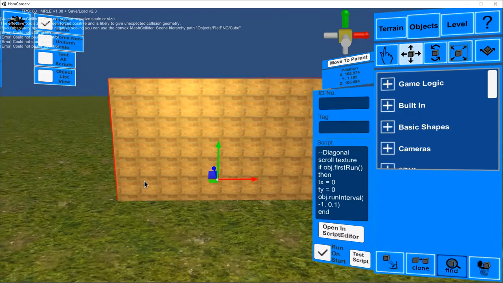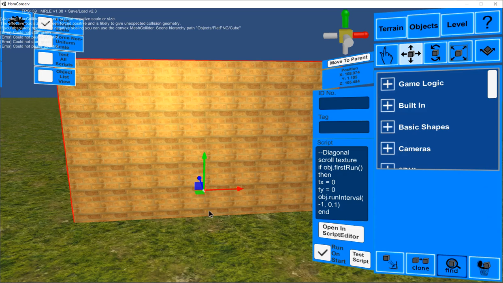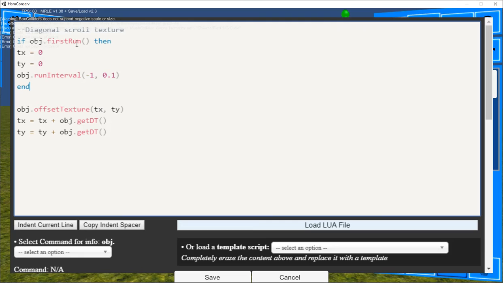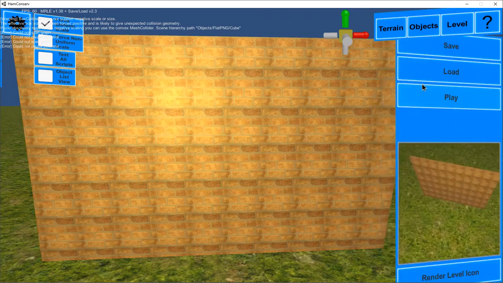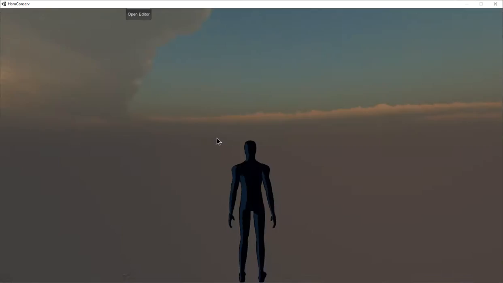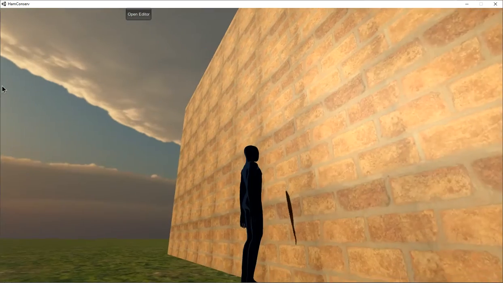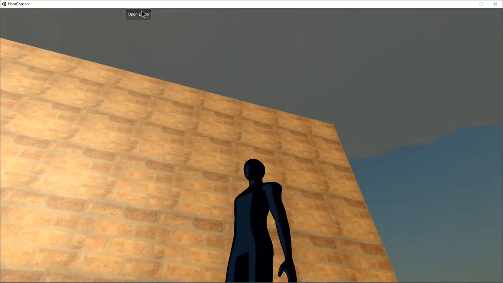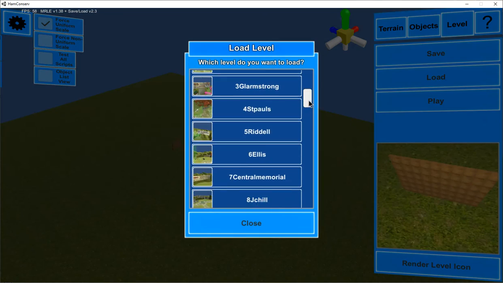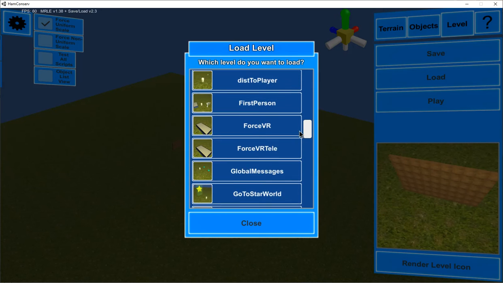This one here is a simple demonstration of how you can actually scroll a texture. So if I run test script, it's probably not going to run because that's not going to be true. So I'll reload the level and demonstrate what that looks like. So I hit play, and there you go. You can see that it scrolls the texture over time. So you can make some interesting effects out of that too. Like if you control the speed, you can make a waterfall effect on top of particles together. Combine things together basically.